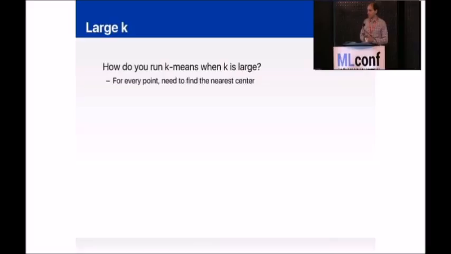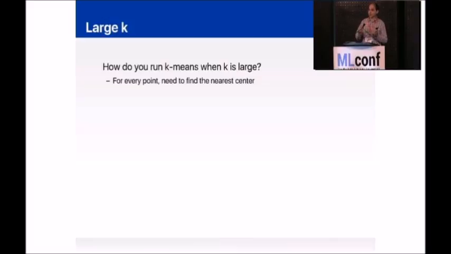What do you do with k-means when k is very large? And first, why would k be very large? Why am I clustering? Why am I using k-means in the first place? We have deep networks, we have random decision forests, we have MDPs. Why am I using k-means? I bet if I ask people in this room, the answer is usually the same. It's simple, it's fast, and it'll give me some features that I can then throw into my more complex algorithm, and it seems to work. And if it seems to work, why not do it?